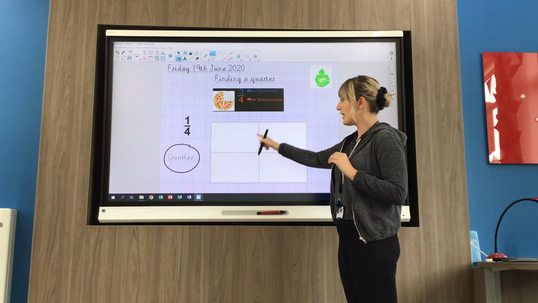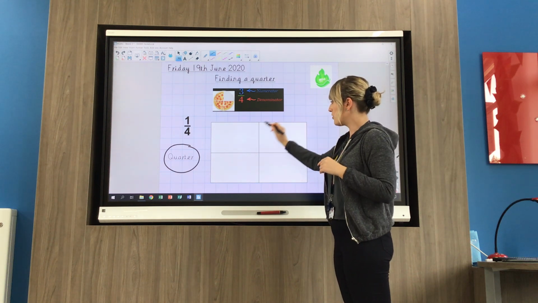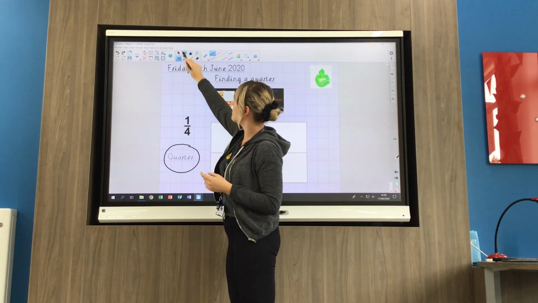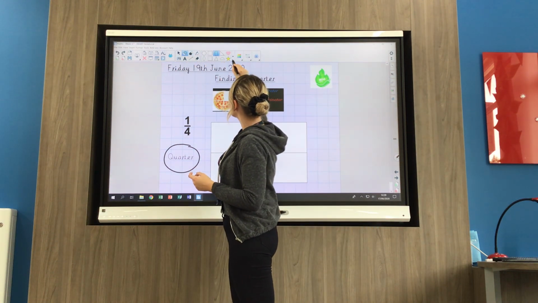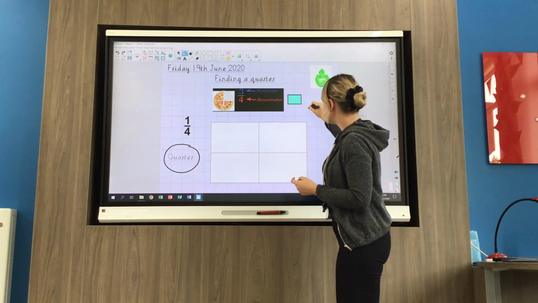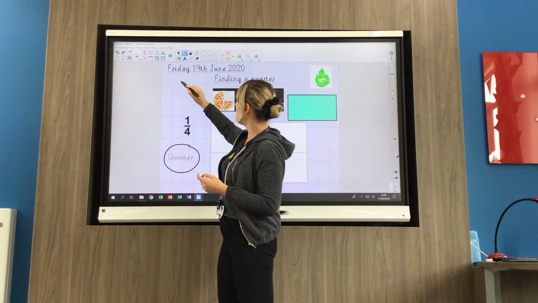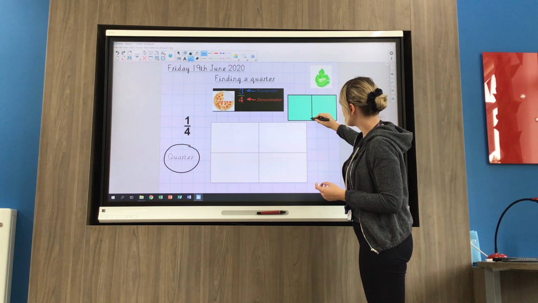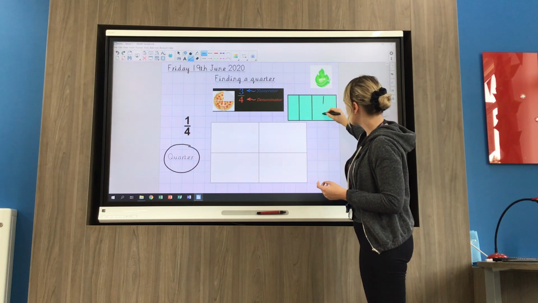It could be split like this, down the middle and across the middle into 1, 2, 3, 4. Or we can split it different ways. If I draw a rectangle, a little one up here, I can split it a different way. I could split it down the middle again, and I could split it like that.